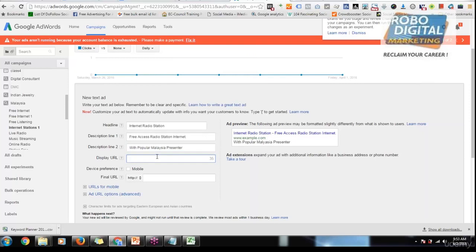Then there is the display URL, the website homepage URL. You have to write whatever the URL is. Right now, it was Surya FM .com.my. Yep, you can define that. Even if you want to add a keyword, you can add a keyword. This is just a display URL, nothing else. Even if the page does not exist, you can still write it. Radio station.